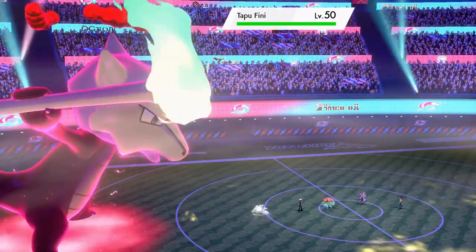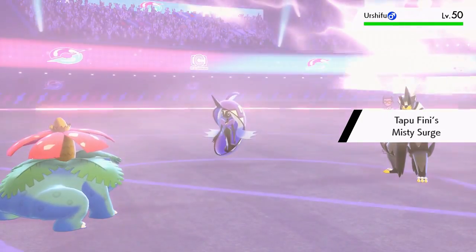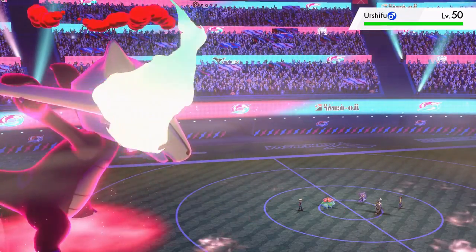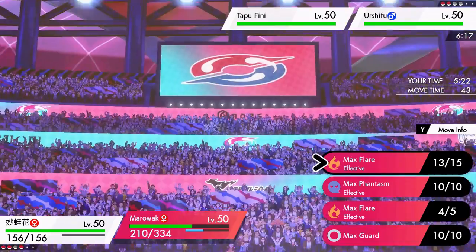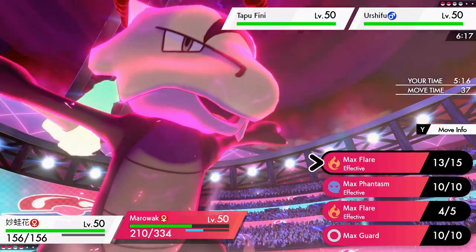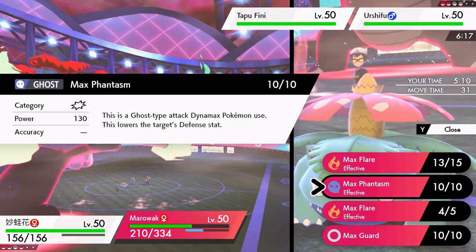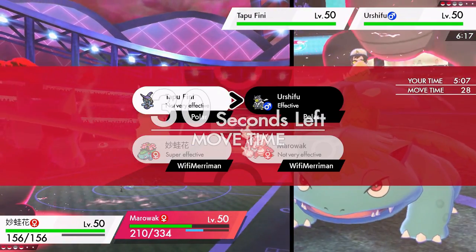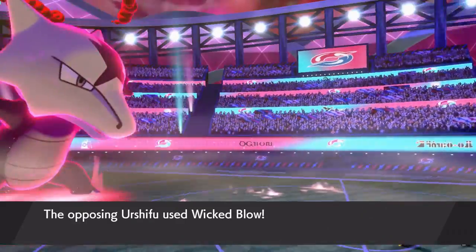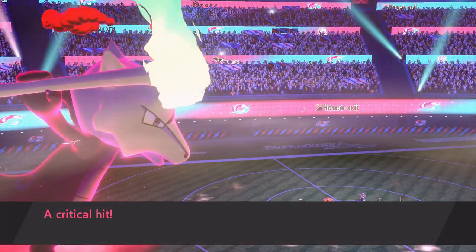Tapu Fini and Urshifu. Alright, so Venusaur has to recharge because we went for Frenzy Plant. Just trying to avoid doing that, but I don't think there was any better play to go for at the time. So we can only attack with Marowak this turn, which is fine. We'll just go for Max Flare into this Urshifu. I don't see Venusaur dropping this turn. We have so much HP, right? But Marowak drops. That's pretty bad.